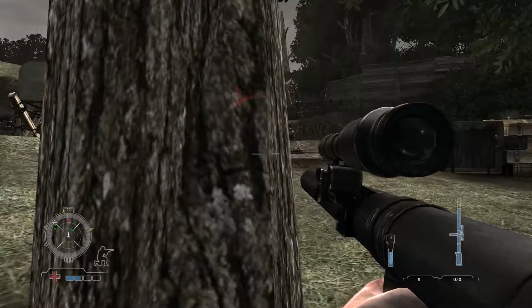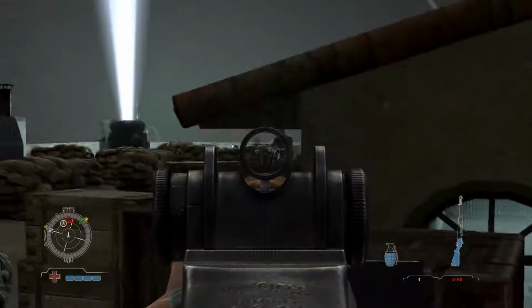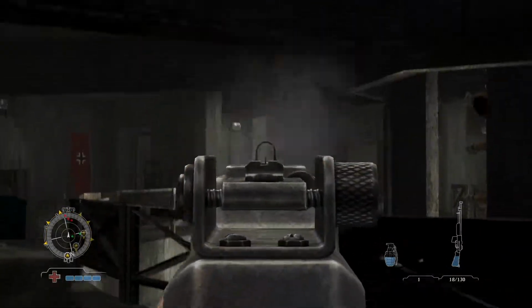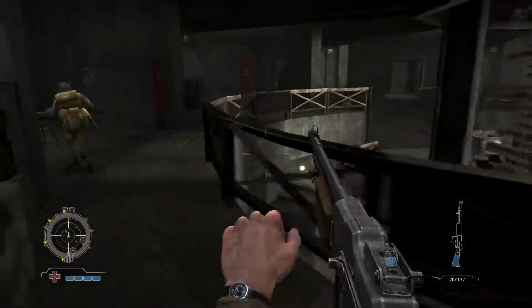The AI is pretty bad. You'll primarily be fighting Germans, but you will engage Italian soldiers in the first mission. Now, from what I've read, the developers built a new AI system to handle how the AI reacts to situations. In my experience, yeah, they react, but they don't think, for lack of a better word. I often see friendlies and enemies run out into the open when under fire.